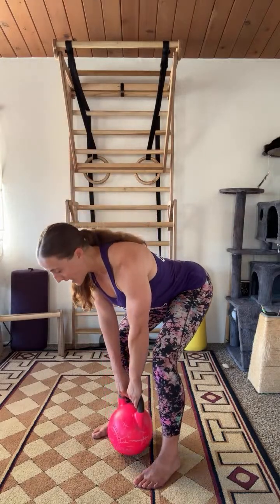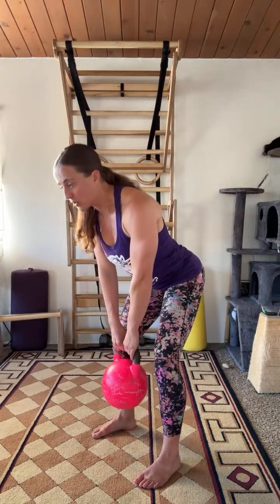For me, this really helped me improve mind-muscle connection while doing the deadlift: a 4 count, really slow tempo on the way down, and a 4 count, really slow tempo on the way up. So I think slowing down is a huge one. I think turning off music when you're working out and tuning into your body is a huge one. And again, being mindful while you're working out.